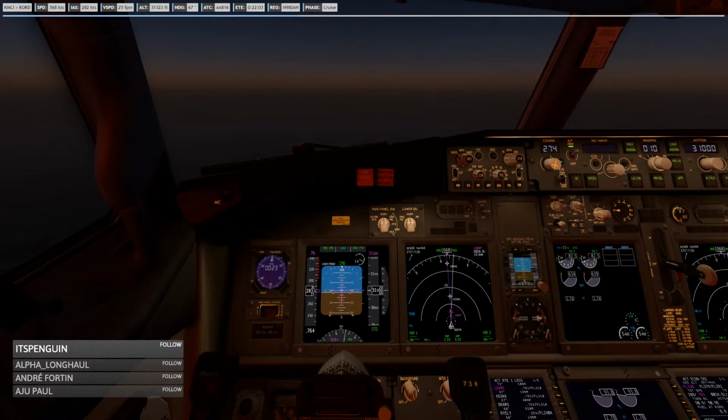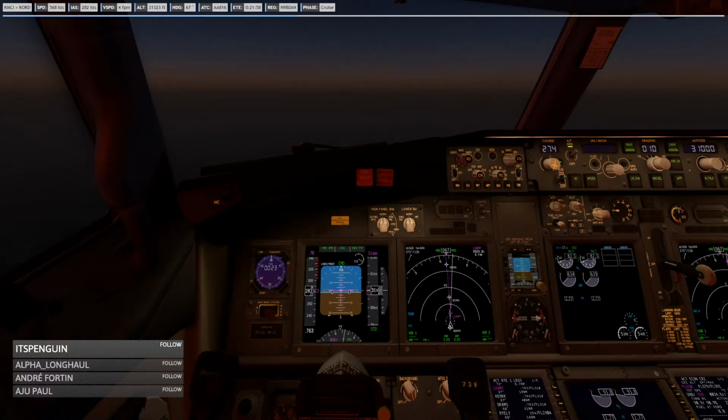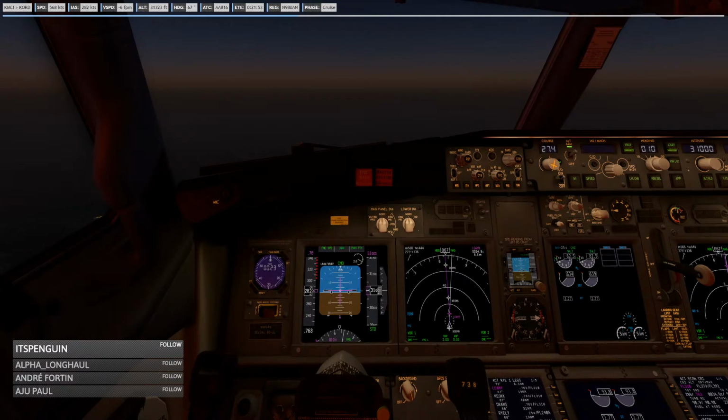Yeah. What graphic enhancement do you use? Well, currently I'm using X-Vision with the Nordic Extreme preset, but that's pretty much it. So it looks like it's going to be a night arrival into Chicago. Yes, it is X-Vision version 2. Yes, that is correct.